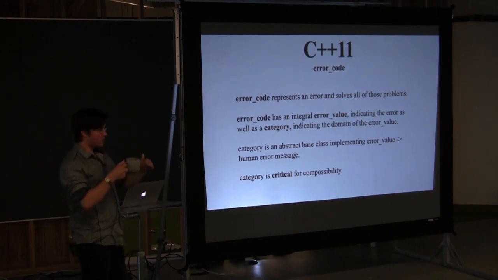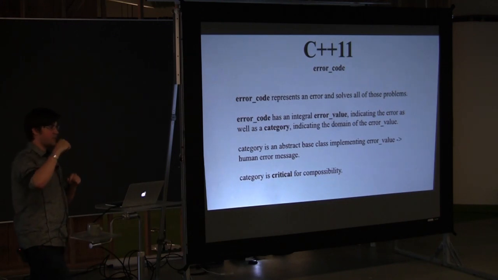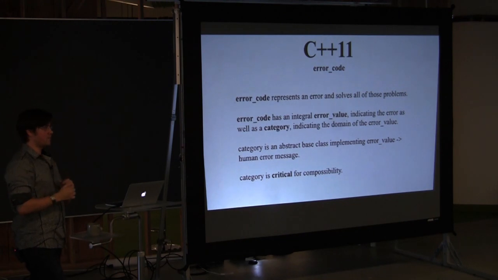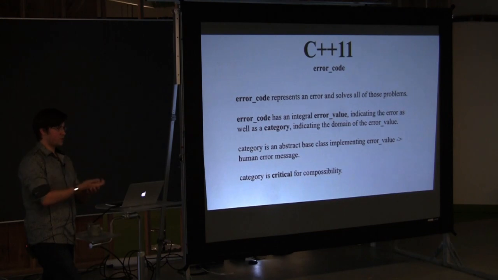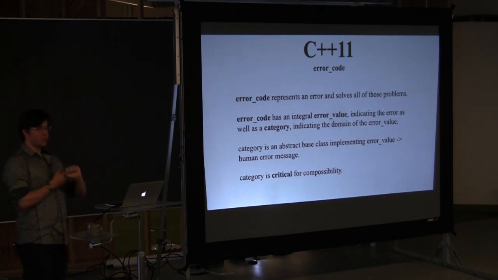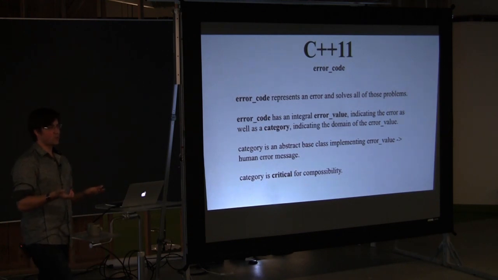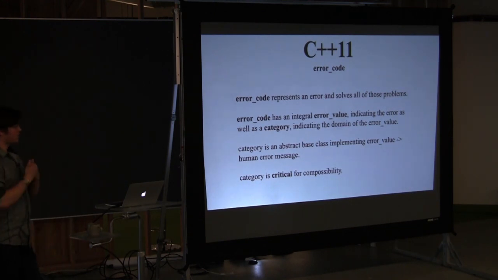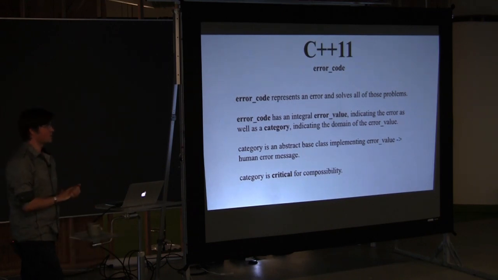When you build layers of abstractions on top of each other, errors can happen at any layer, and they can belong to any domain. I have an example later about network programming. Let's say that you're trying to connect to a host. You can either have a POSIX error because something happened at the TCP layer, but what if it's an SSL connection? You could also have an SSL error happen, and you don't necessarily know which one will happen up front. So the error code that comes back cannot just be an integer. You cannot assume that it's going to be an errno error code.